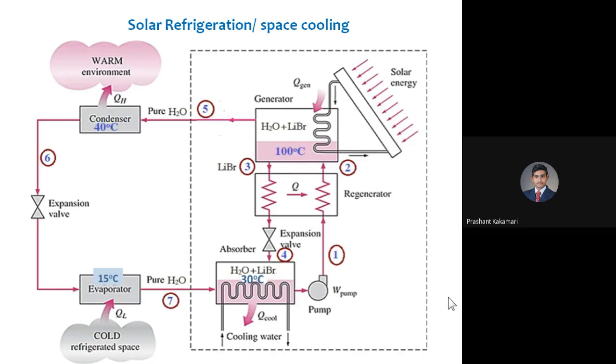And for this, the temperature is just below the atmospheric temperature, not going down to 0 degrees centigrade, because as water is the refrigerant, in whatever cycle they have considered here for the expansion or the generator, the temperatures are very low. As you can observe in the collector, the temperature is 100 degrees centigrade to separate water, because water can evaporate above 100 degrees centigrade at atmospheric pressure. And the water cooling temperature for this cooling space is only up to 15 degrees centigrade. So such cycles can be used as air conditioning systems. These systems are also available in India.